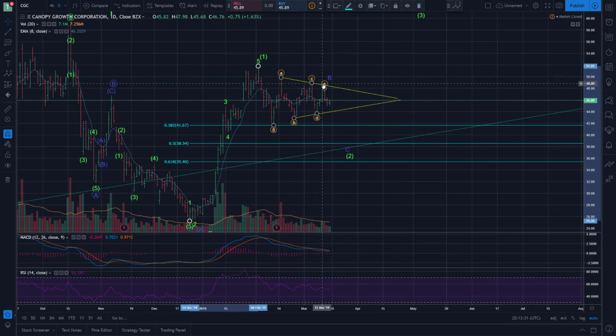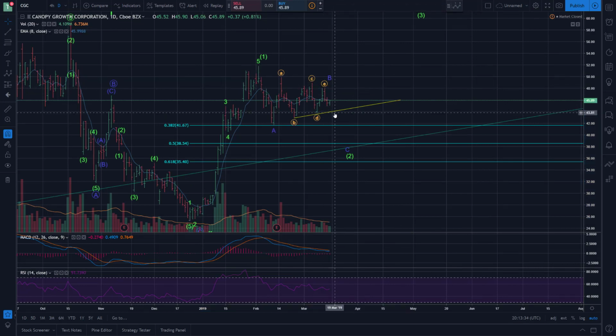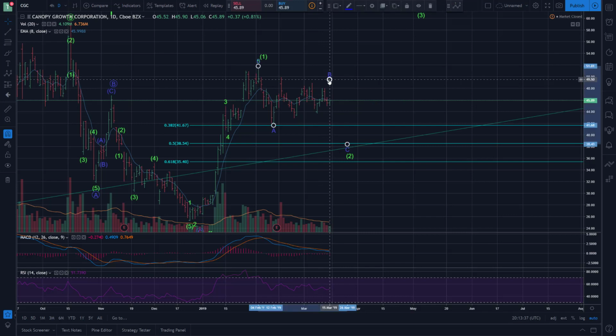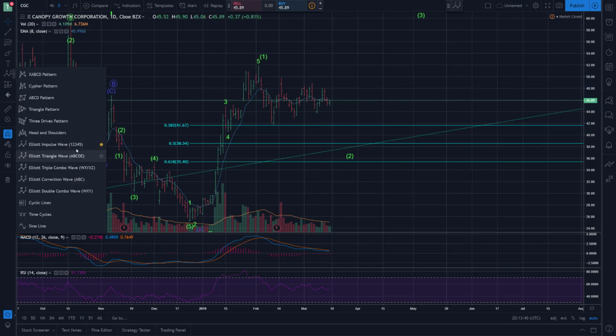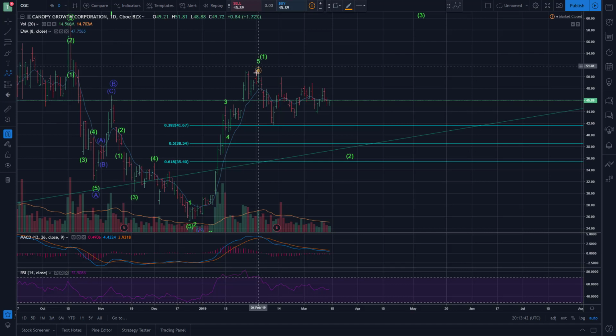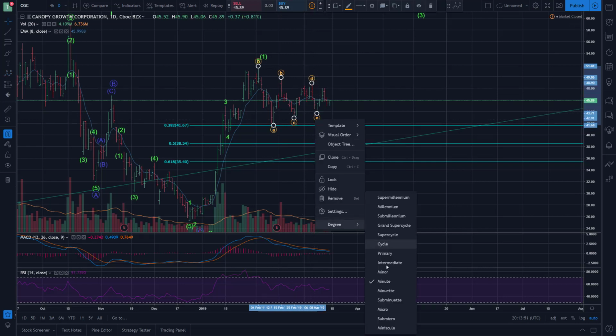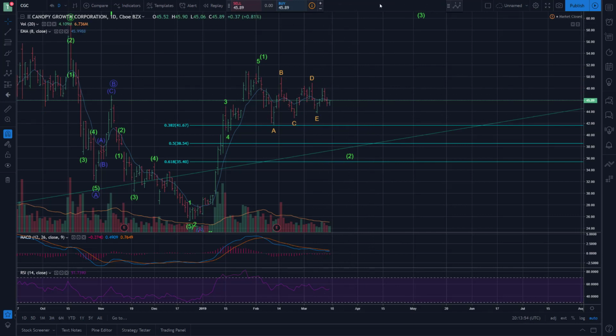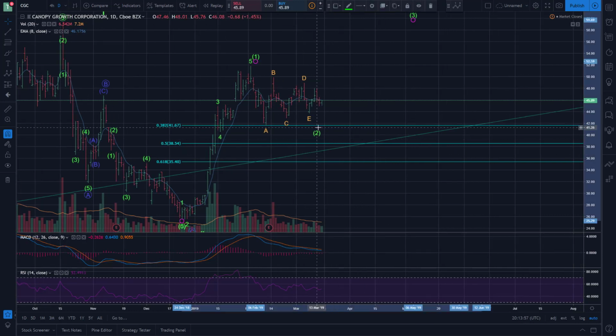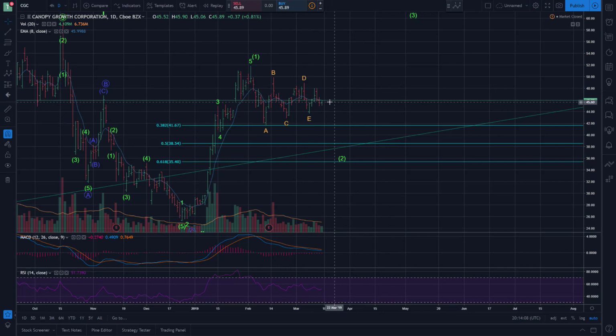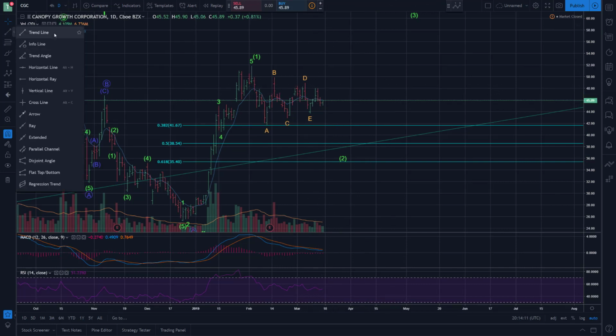And what I mean by that is, let me delete this and show what else could be the pattern here, right? So this is, as far as the pattern goes itself, not regarding the position within the overall wave structure. You could have an A, B, C, D, E low in place, right? And we could be starting our triangle thrust up. Only problem is you can't have a triangle wave 2. So unless the overall wave count is something different, this doesn't work, and a thrust up just wouldn't seem the high probability scenario here. But nonetheless, it could still happen.